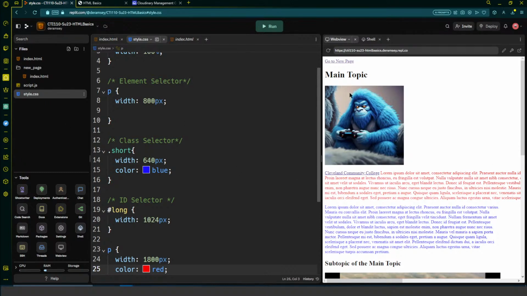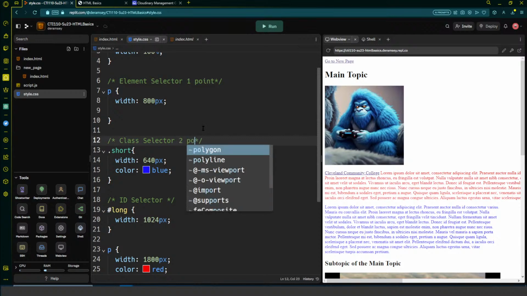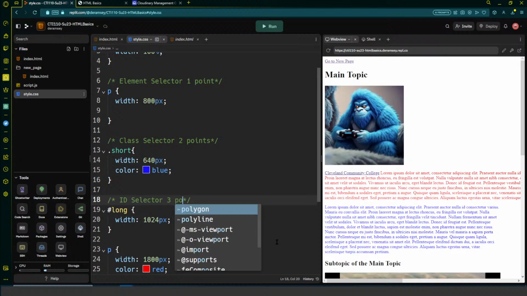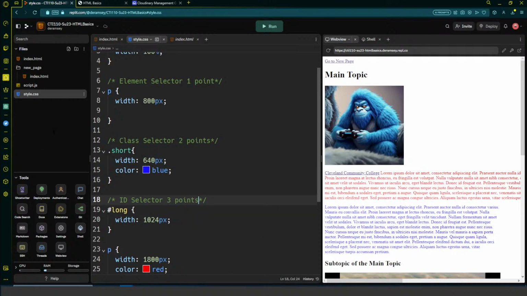It's a bit of a lot to wrap your head around there, right? But we can see that kind of in action here. And I'll even add like 1 point, 2 points, 3 points. And so for the sake of the site that we're going to make, I'm going to change these around.